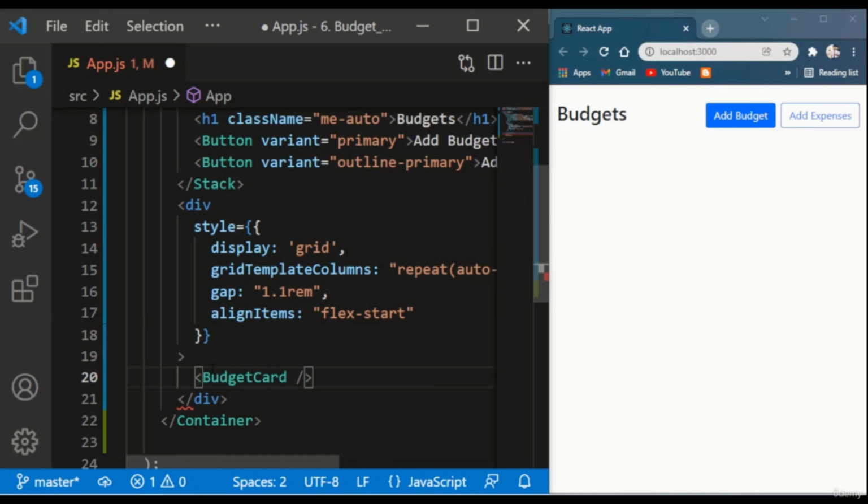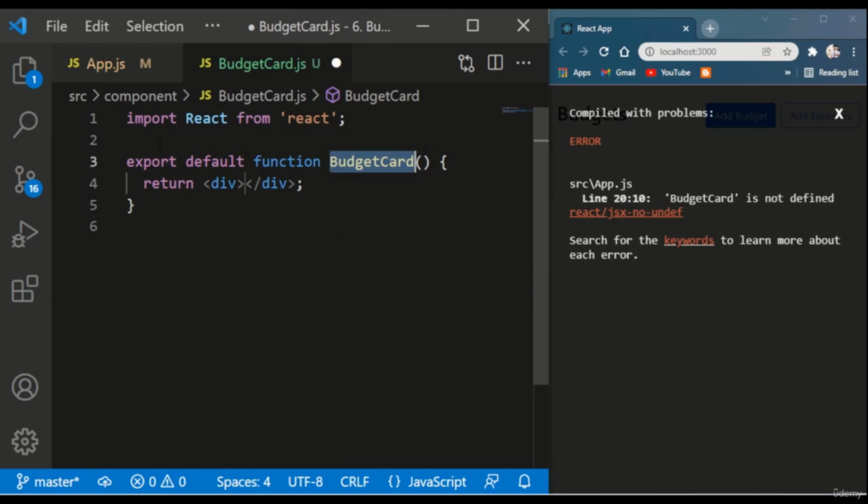Now get started with the budget card.js or the component. We can simply initialize our React project by typing RFC and control space, and I have installed an extension in VS Code, known as React Native or reactjs snippets, or the ES7. You can install that extension to work with this fluently. I will press enter and it will give us a basic syntax of our React project.